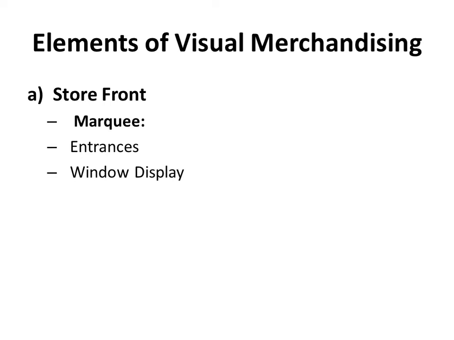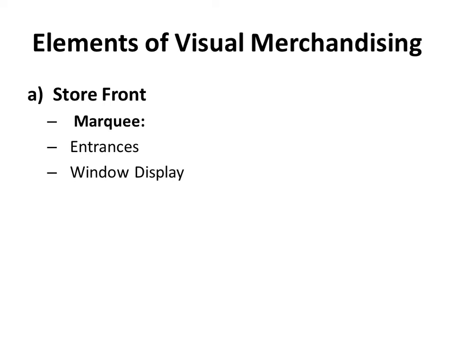Okay, and talking about the next element, that is window display. Here again, window display matters a lot, right? Window display acts as an introduction to what will be found inside the store. As I told in the previous class, a customer will only get to know your products when you display them. Suppose you do not display your products, then no customers will see or observe anything unless they come inside the shop.